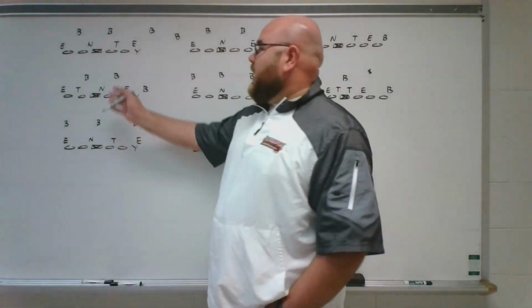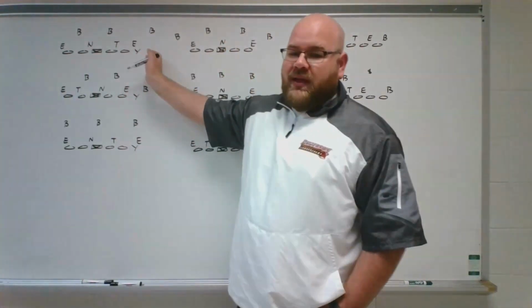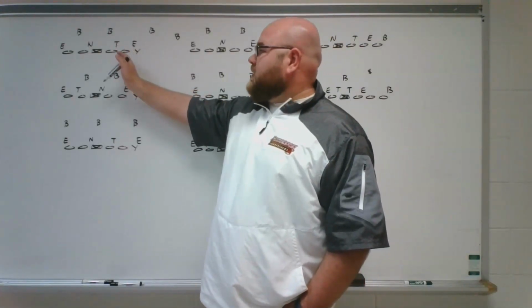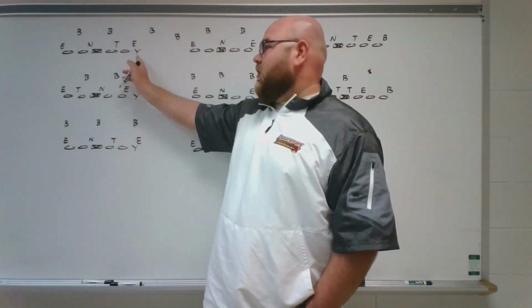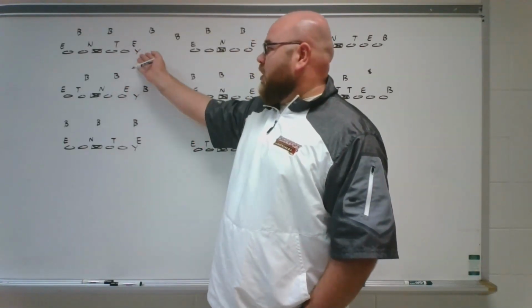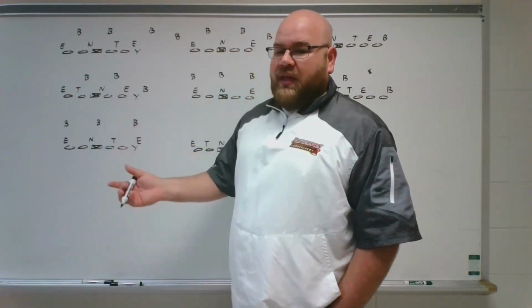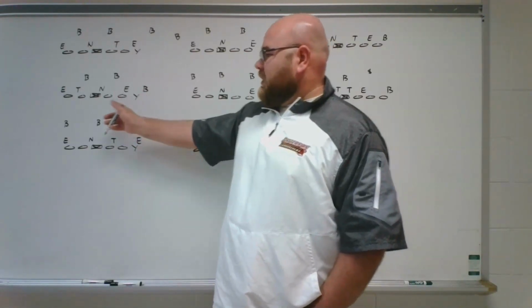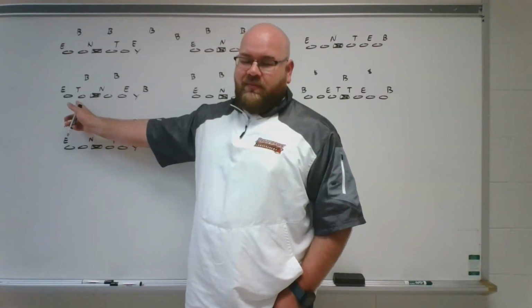We've got an over front, and an over front is defined as having a 4-man front with a 3 technique to the tight end side, to the strong side. So that is an over front. Then we have the opposite of that, which is an under front, and if there is a tight end, the 3 technique will be to the weak side, away from the tight end.